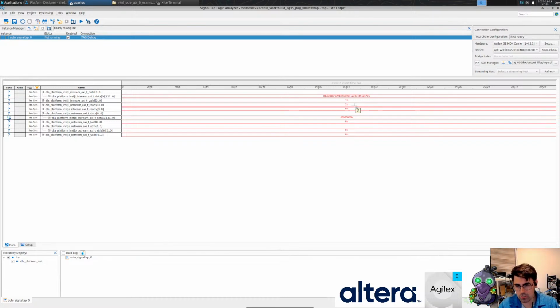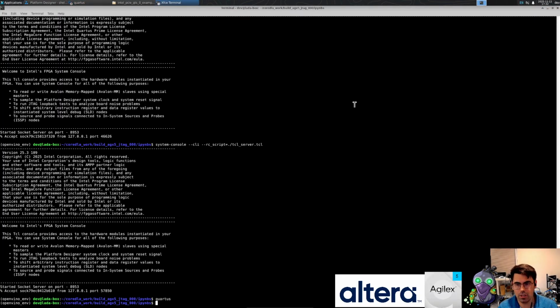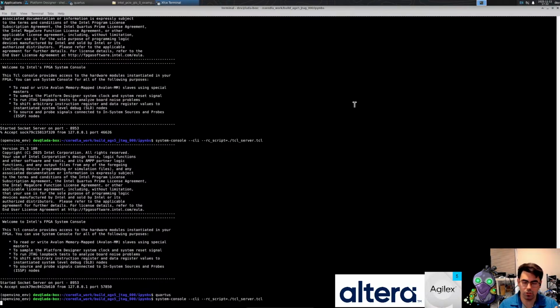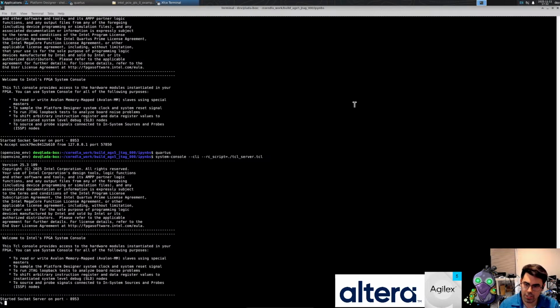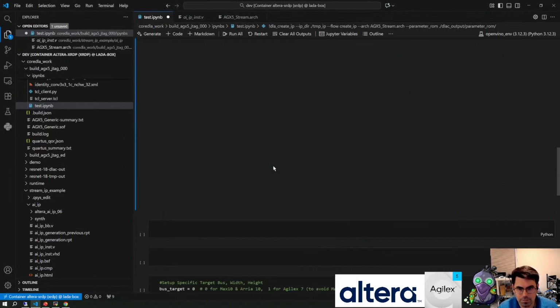We still need to use the control status registers, the CSRs, to be able to get the system up and running. So to do that, we're going to interface over the system console. If you've seen this before in my previous streams, we have a little Tcl server that connects it to Python, and we can interact with the hardware in the Python notebook. So right now we're going to enable the Tcl server with the system console. Then we're going to jump into our VS Code, and now we're going to scroll down to, hopefully the output's coming.